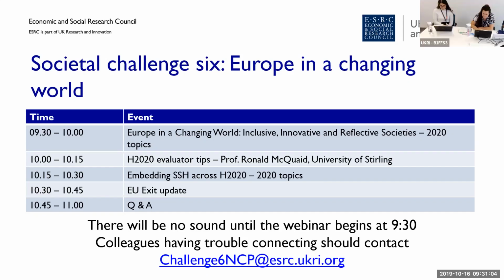I'm going to be trying to start quite rapidly. We've got half an hour to get through the first part of this webinar, which is about the 2020 topics, of which there are quite a few. And then we'll be moving on, and Professor Ronald McQuaid from the University of Stirling will be joining us for his evaluation tips. And then there'll be a couple of shorter presentations about embedding SSH across Horizon 2020 and also the latest on EU exit, followed by a Q&A.